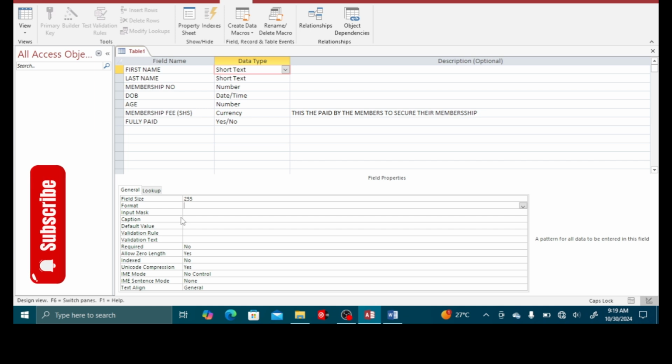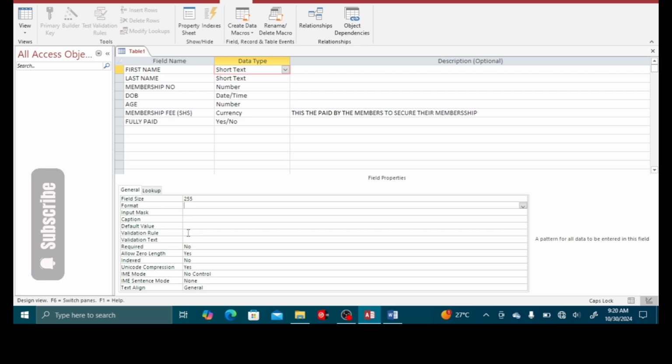We have another one, Default Value. The default value allows the data to be entered automatically. There is no need of putting 1, 2 like your number. No, this is the default. If you want the data to be put automatically, this is where you command. We have Validation Rule. Validation rule is the command for numericals.